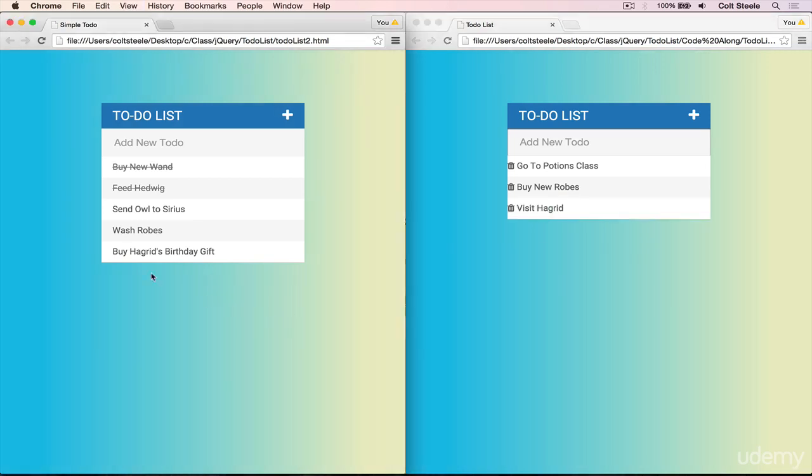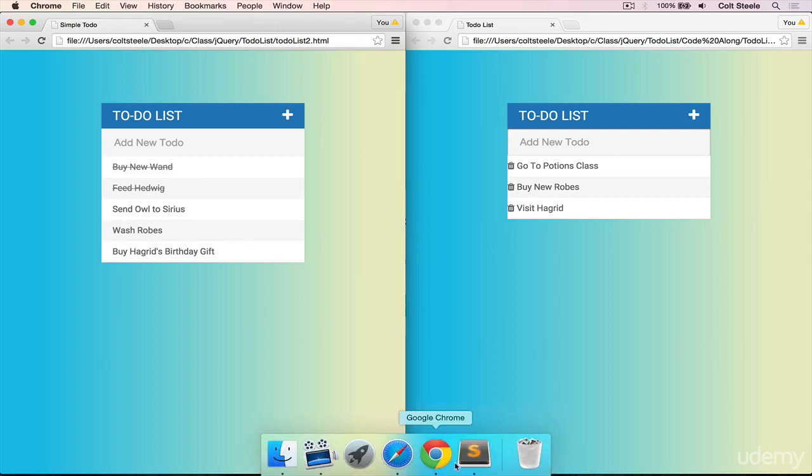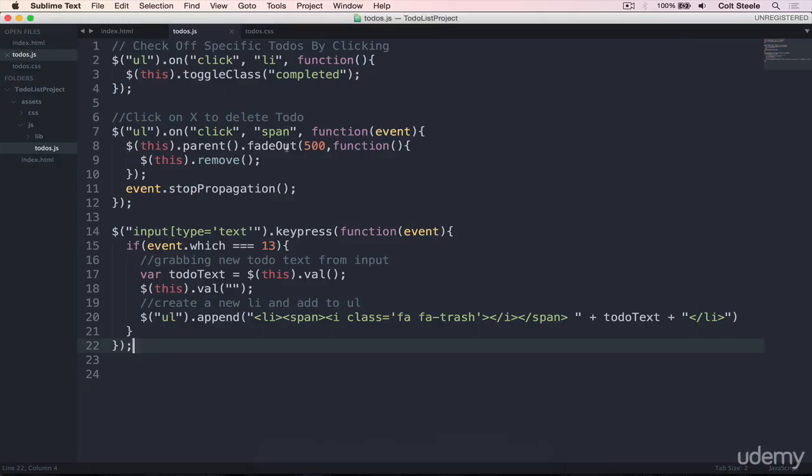Now let's work on this simple animation. And this is all done with CSS. The spans here are actually hidden when the page loads. They have a width of 0. And then when I hover, we're actually increasing their width to 40 pixels. And then we're making it animated using the transition property. So let's go attempt some of that.